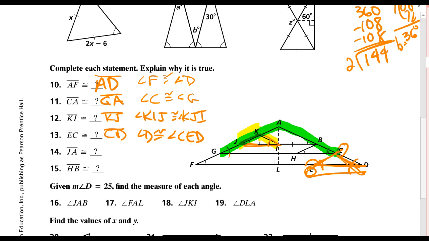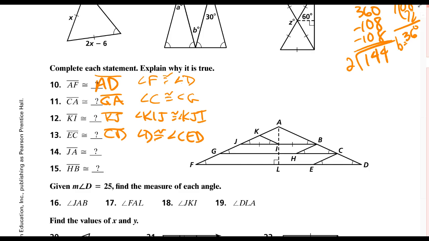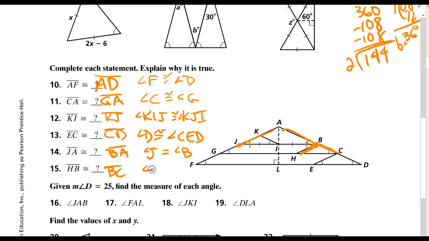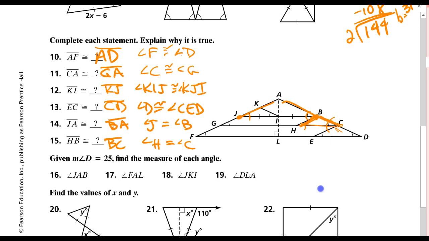CD. Then JA is congruent to, let's see, J to A will be congruent to BA because that angle J was congruent to angle B. And then from H to B will be congruent to BC because the angle H, and I think you know what I mean by angle H this time, so I'll just go quickly through it. Angle H was congruent to angle C. And again, you know that I mean BCH and not any of the other angles at C.